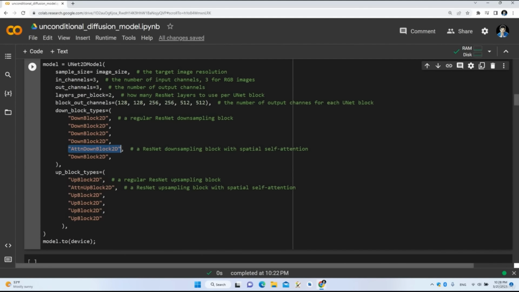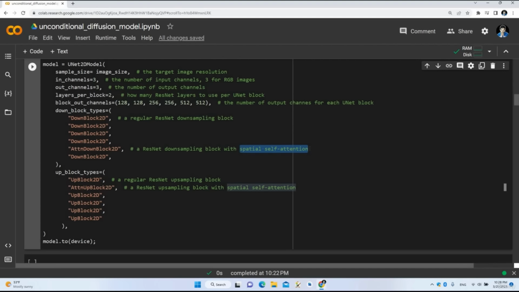This block will also have special improvements. This block will do spatial self-attention. This self-attention mechanism will give our neural network the ability to focus on the most important regions inside our input image. The number of parameters inside this AttnDownBlock2D will be very large if the width and height of the feature map that you want to pass through this block are very large.